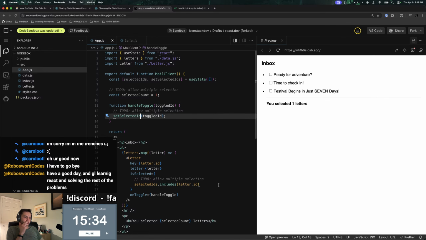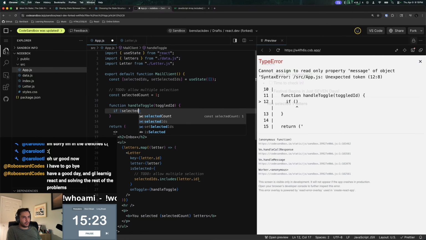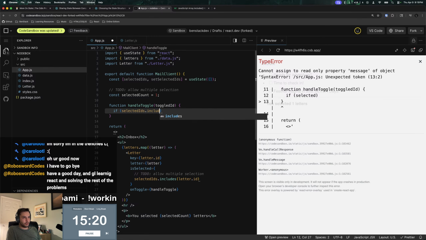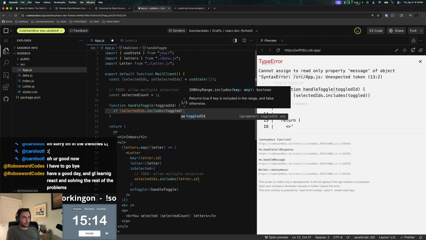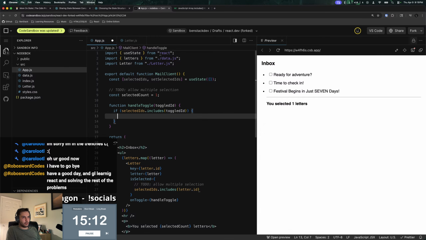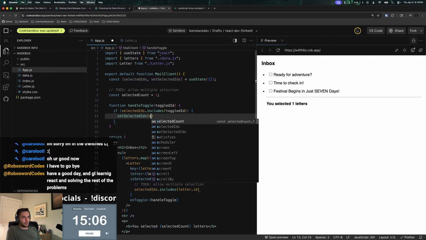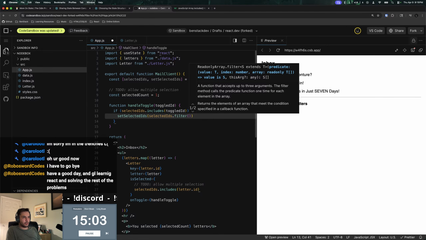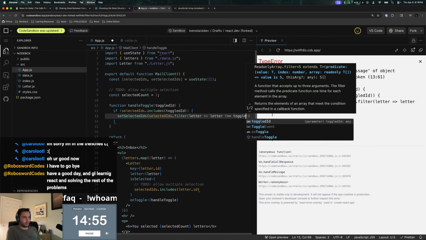So the only tricky part is adding and removing it from the set. So I can actually check if it's in there, right? So I could say if selected IDs dot includes toggled ID, then we set selected IDs to be selected IDs dot filter, letter is not equal to toggled ID.